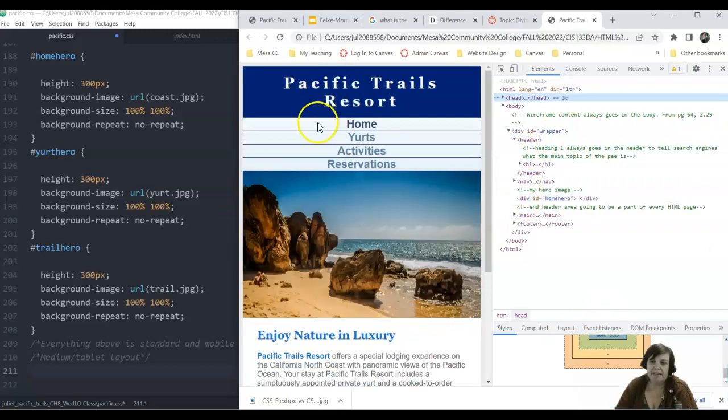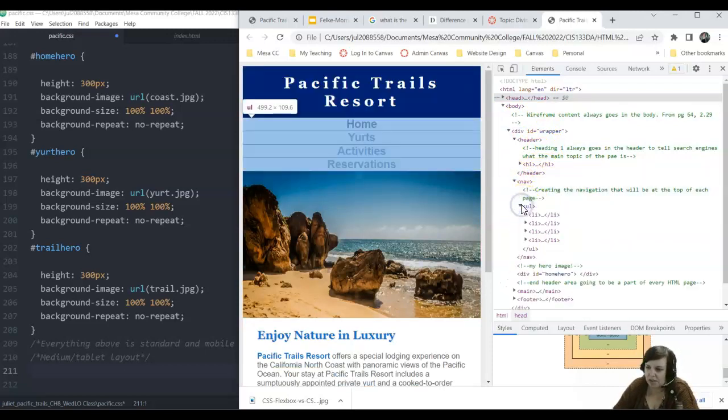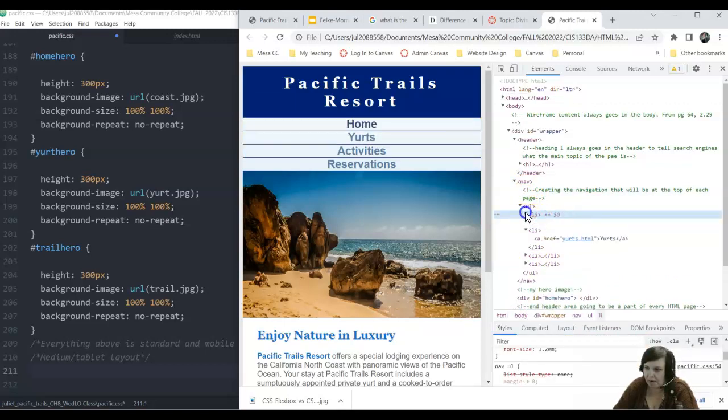So if I find something funky on my page, or maybe I found a website that I absolutely adore and I want to find out how the heck did they do that, then I can open up my inspect panel and I can start going through to find out, okay, where did they get that? You know, how did they do that? And I just start digging way deep and I can find out.